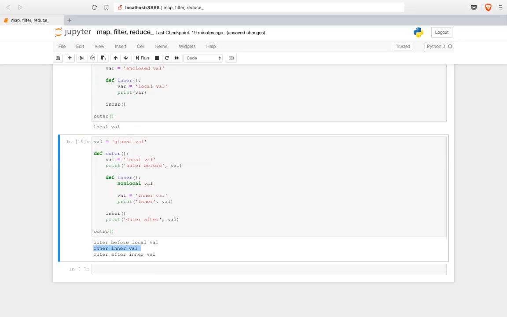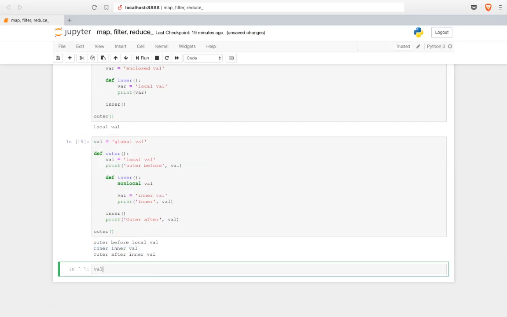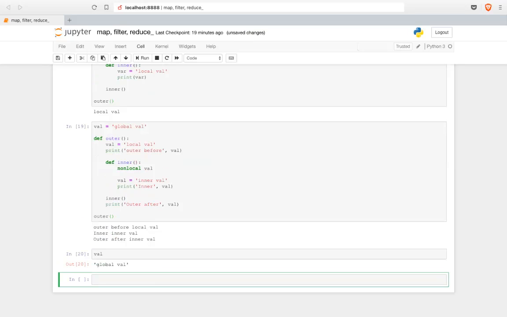Fine. So we are only inside this. When you come out, you still have this only. Now when you print val, you get the global val.